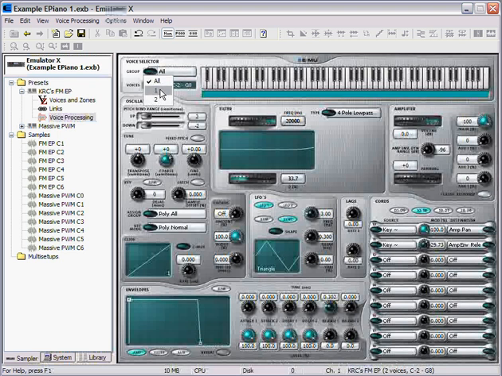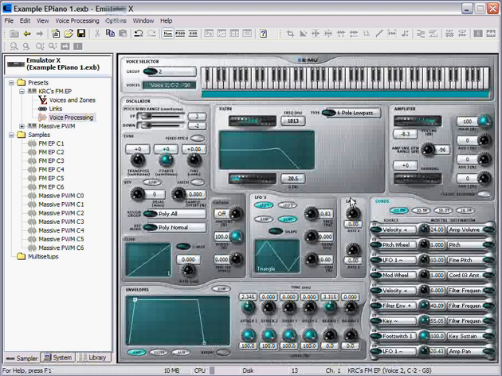So let's go back to group 2, which is our analog synth sound, and let's make some more changes. So now that we're back in the voice processing window for voice 2, there is a couple of things that I would like to work on. In the context of this patch, and now that both sounds are together, there's a couple things I do want to change.